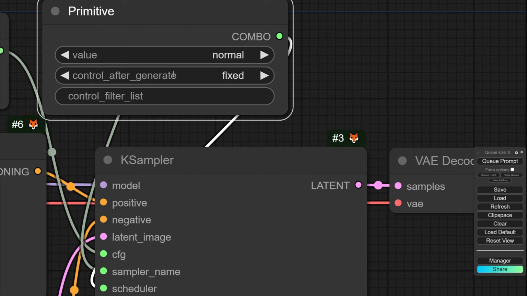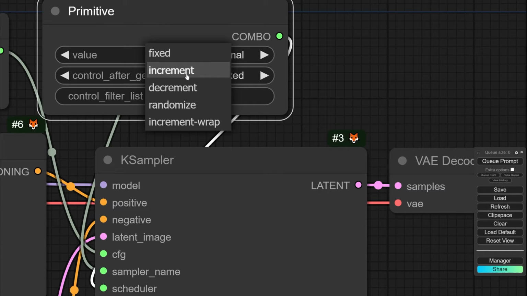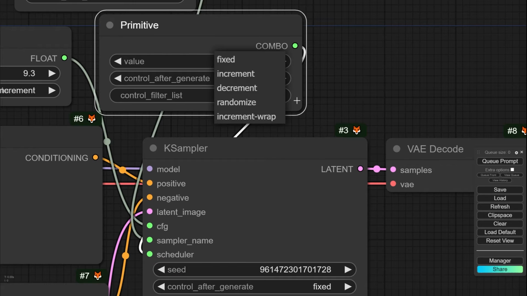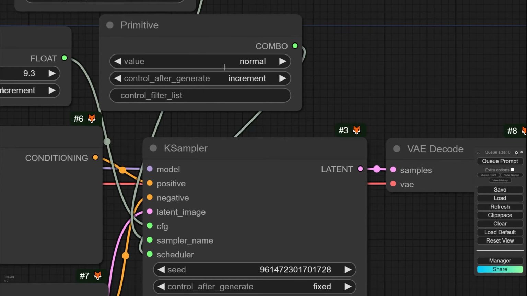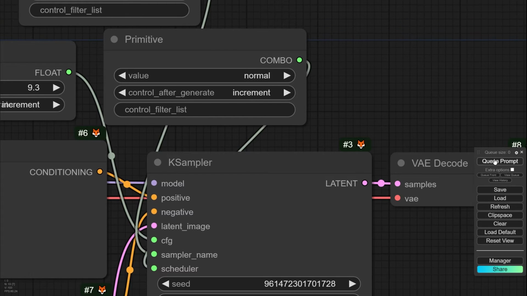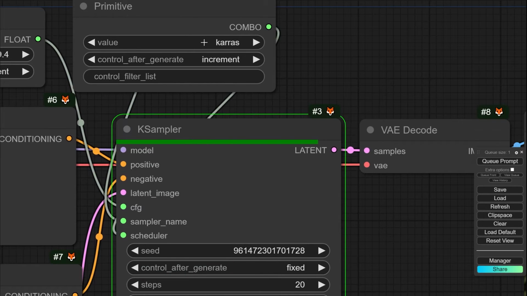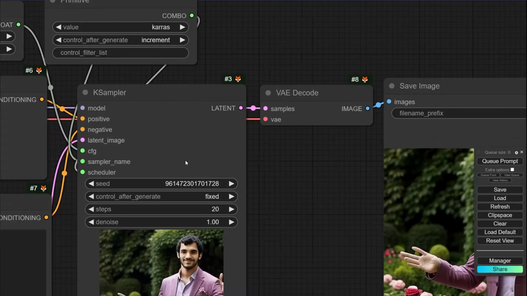Or for example, here, if I select that to increment, also I can select others, but I want to start testing with increment. You can see it's changing the sampler.